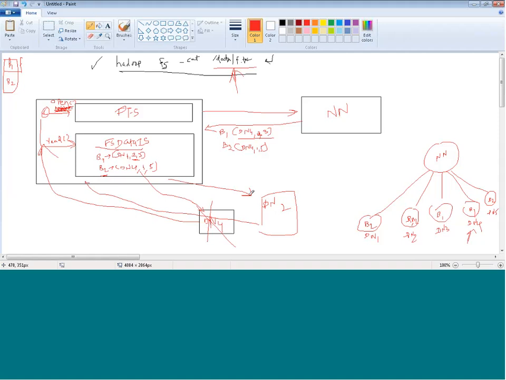So this is how the system takes care of failures also. It's a very simple scenario in case of failure. So this is how the reading happens.